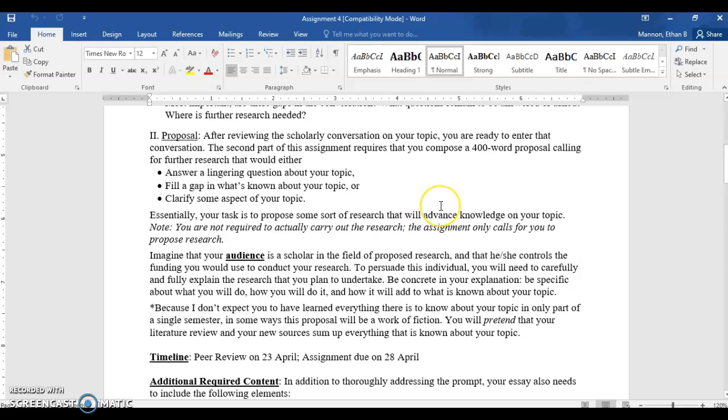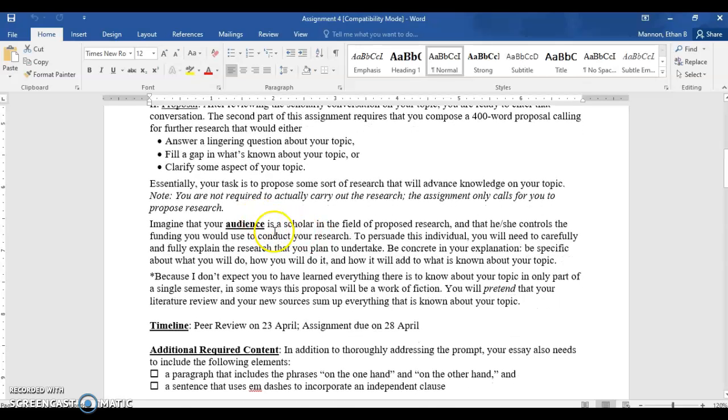Do take some time thinking about it, though. Obviously, you don't want to do anything immoral or dangerous. So try to come up with some sort of further research that wouldn't get you in trouble, right? And you won't actually do the research, right? You are not required to actually carry out the research. So you can be as creative as you want as long as the research makes sense.